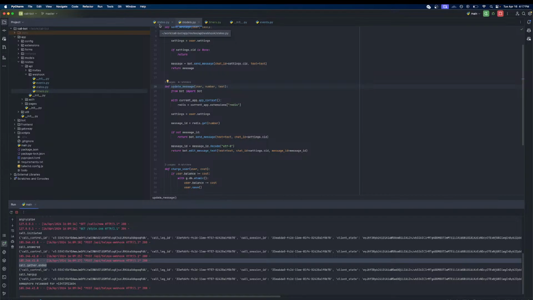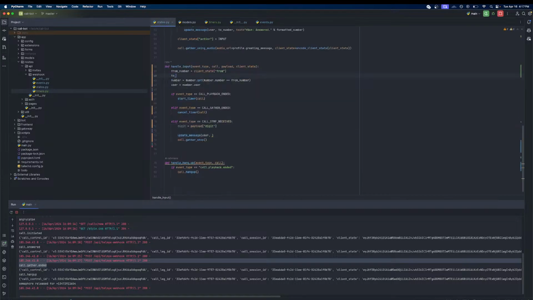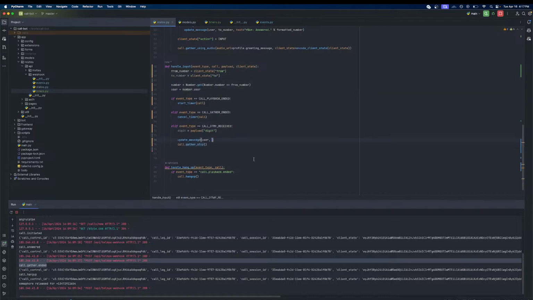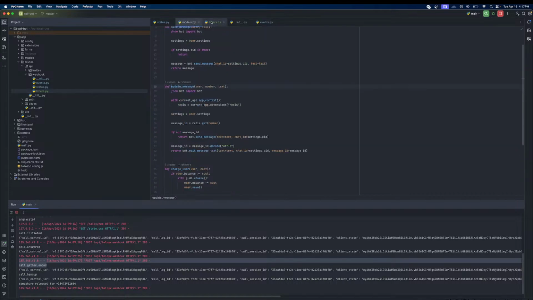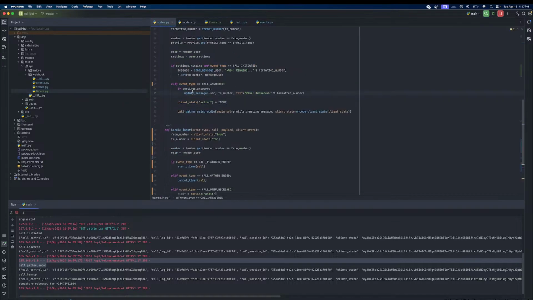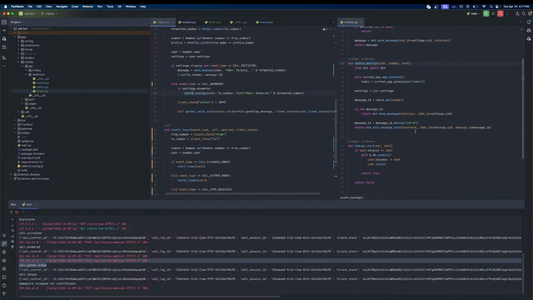User number text, to number equals client state 2. So we do this every time. We'll probably just, let me see, hold on. We'll go here and update message.